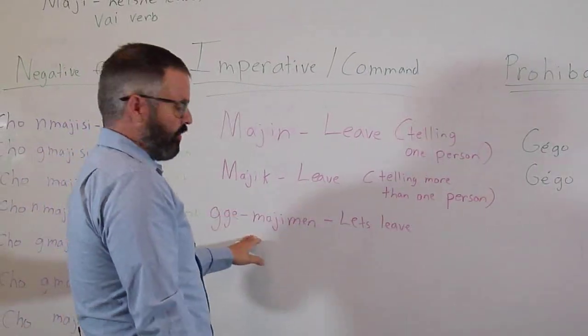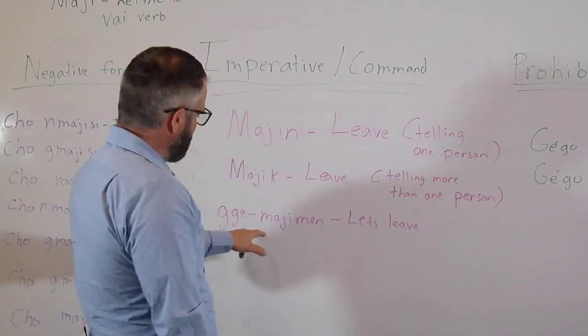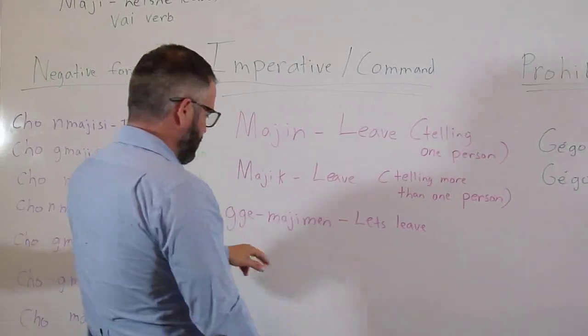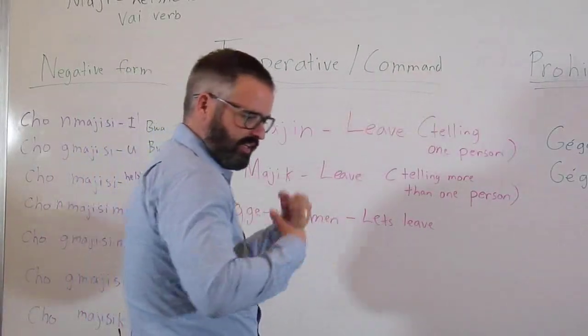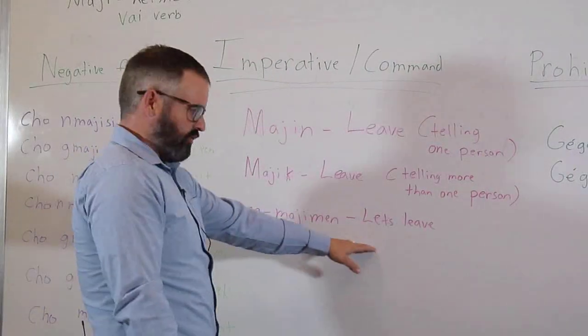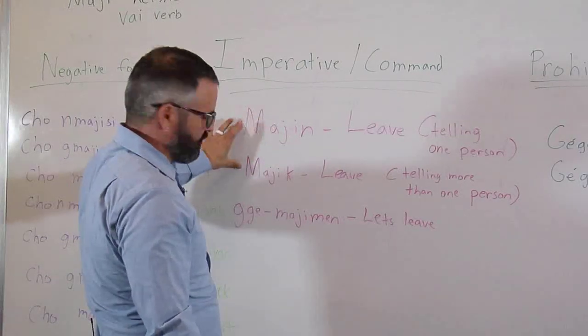In Ojibwa or Odawa, they actually will put a da at the end to say let's leave. This is actually kind of a pseudo form because this gage is like an immediate future tense. So it's kind of like we immediately are leaving, but we can use it like let's leave. So, but most of the times people will just use these two forms here.